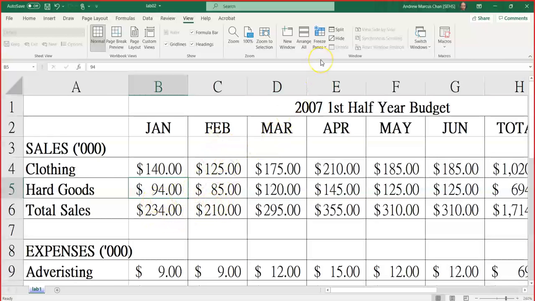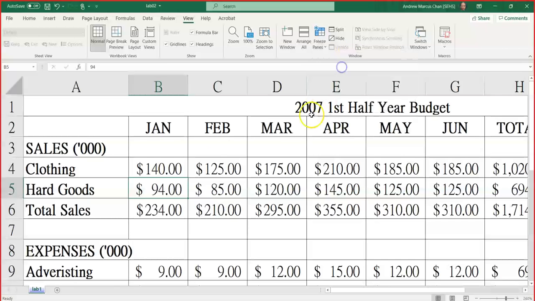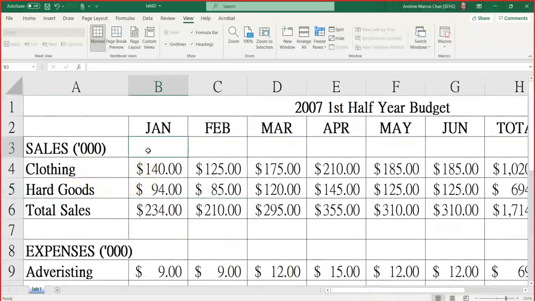Now, freezing is a very strong, stubborn function, as I say in Excel. If you save it onto your file and open it again, you're going to find out it will still be there, unless you go here again and say Unfreeze, then it will stop. Remember, it's only when you unfreeze it that it will stop. Otherwise, it will always be with the file, all the time. So let me unfreeze it, and then it will stop right away. And then you see the problem again of rows 1 and 2 missing when you go down, or you go to the right. Column A is missing as well, all right?